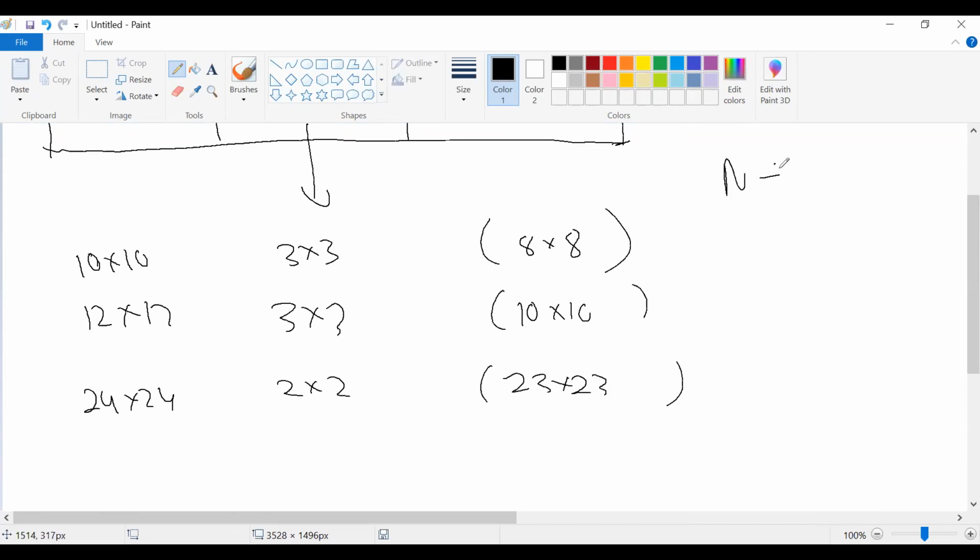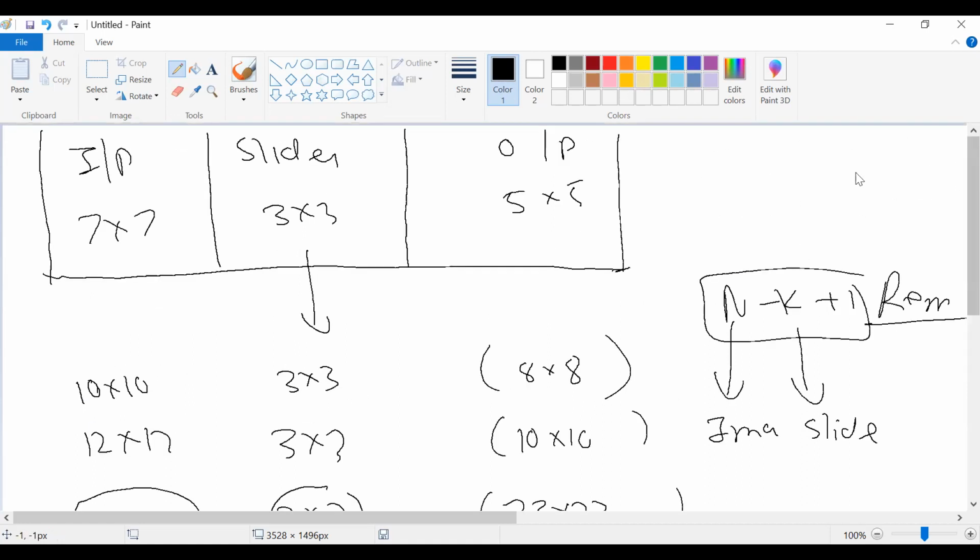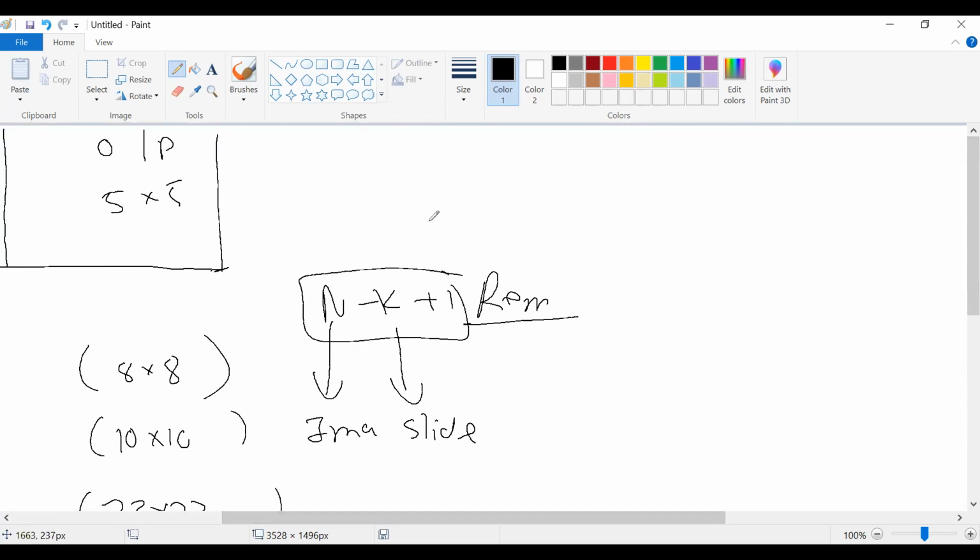So basically it is n minus k plus 1. याद आ रहा है? एडजस्टेड आस्कर में भी नीचे सेम फॉर्मूला यूज करते थे, where n is a dimension of your image, k is a dimension of your slider. ठीक है. So if image is 24 cross 24, slider is 2 cross 2, so 24 minus 2 is 22, 22 plus 1 is 23. ठीक है ना? 23 cross 23. So n minus k plus 1. ये फॉर्मूला सब लोग याद रखेंगे. इस इतने छोटे से फॉर्मूले के लिए 10 मिनट लगाए मैंने. एटलीस्ट अब याद रखना.